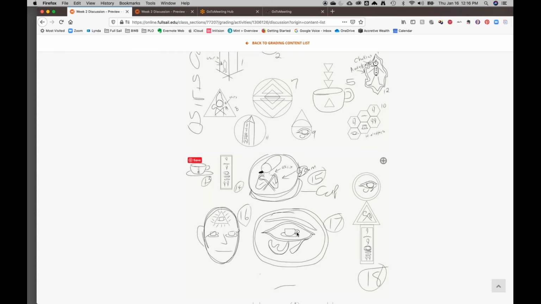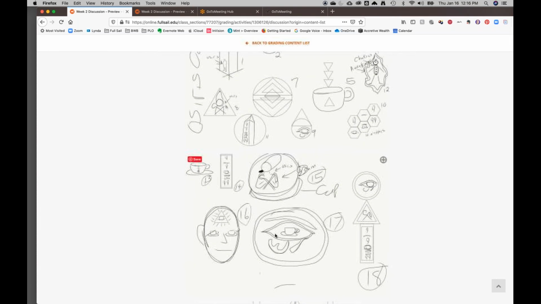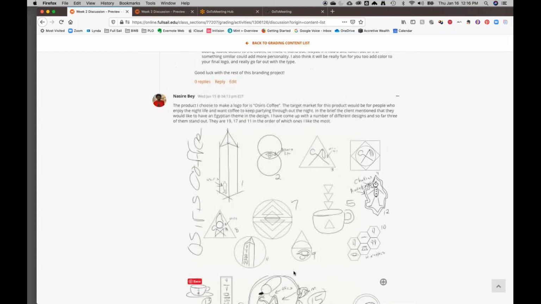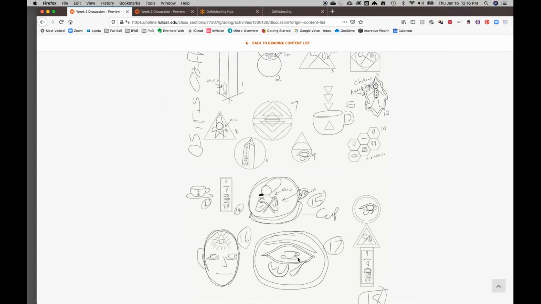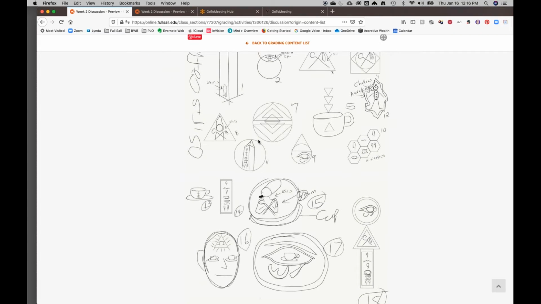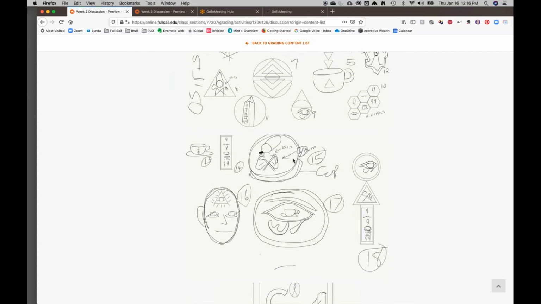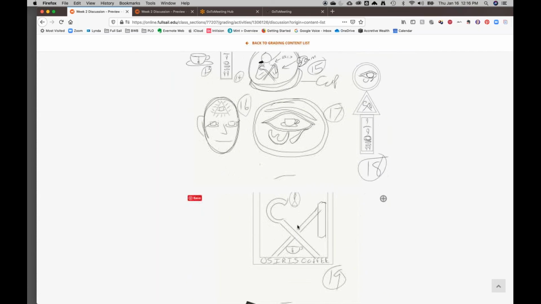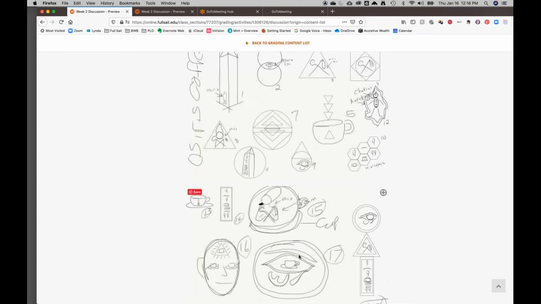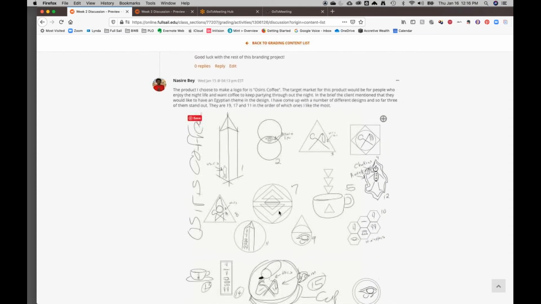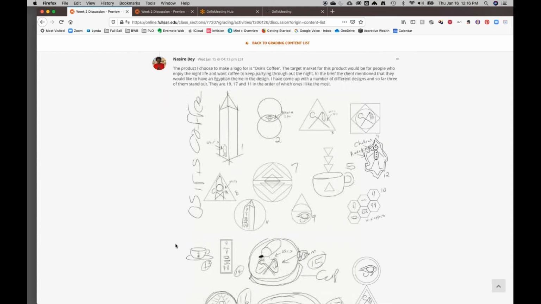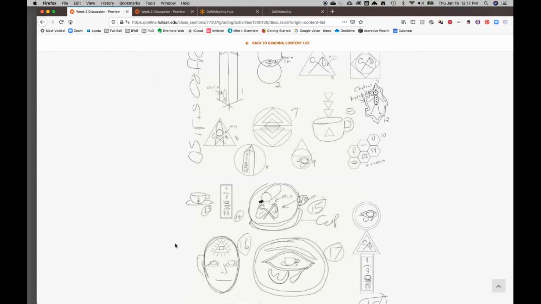The cup of coffee is kind of funny in this context, so maybe that works okay. Number 11, the obelisk. Yeah, that's the least sort of distinctive. I do think that number 17 could work. 19 is kind of depending on the execution. Yeah, maybe go for those 3. I think those 3 would be the ones you take into Illustrator for the next step.